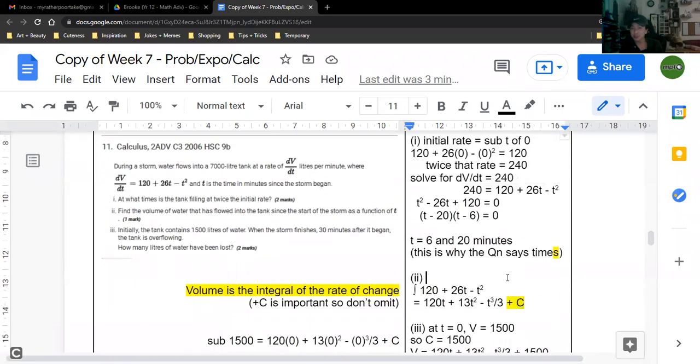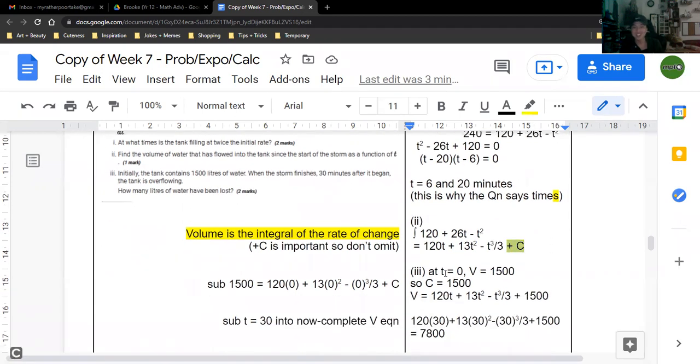When you take the integral, there is a constant of integration, and a lot of times it just gets left out because when you're taking definite integrals, usually you don't care about the plus C because you're doing one thing take away another thing, and the plus C gets subtracted anyway. But for this question, the plus C is very important, so make sure you don't leave that out. You will see in a second, because for part 3, you actually have to find out the C.